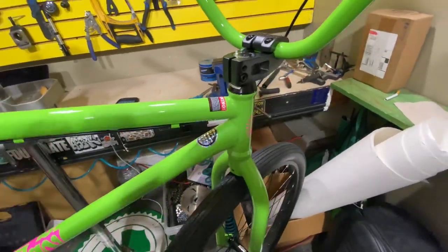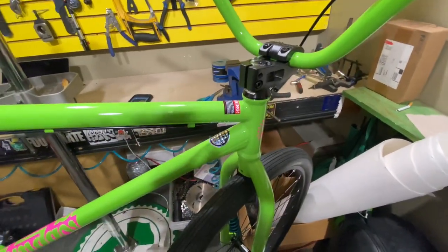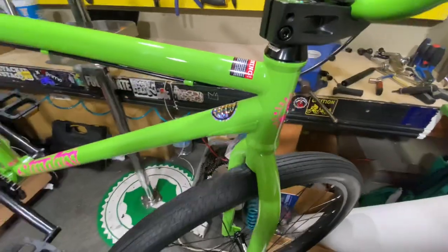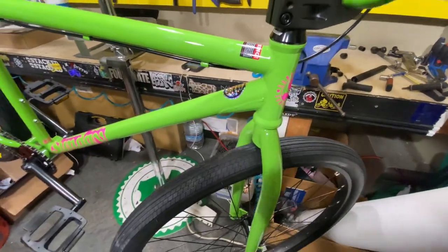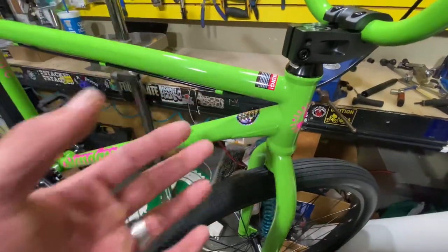So it makes it just an amazing part to have on your bike compared to actually adjusting your headset all the time. I hate working on my bike, so having that on your bike is a great plus.